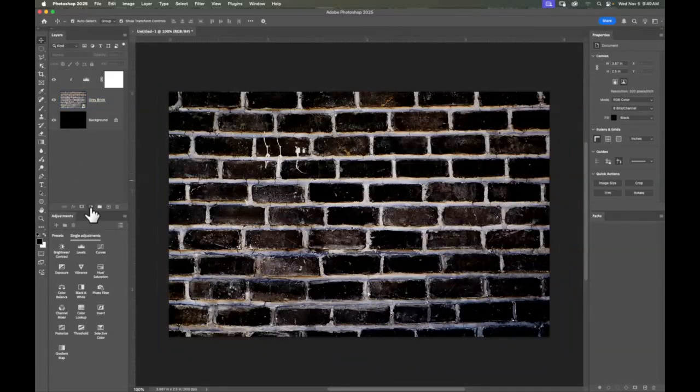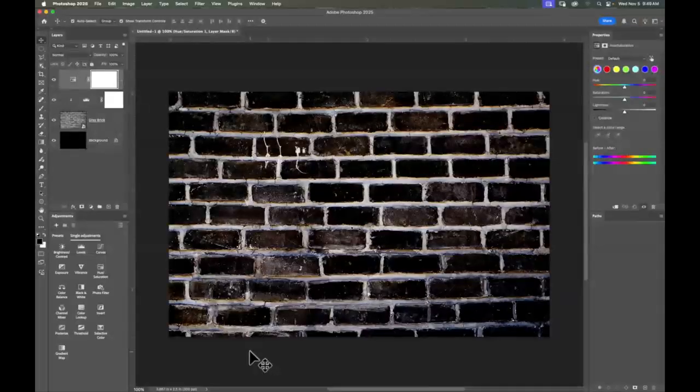Now we're going to do this again. I'm going to click the Create New Fill Adjustment icon and do Hue and Saturation, right down there. We are going to clip it to the image. Well, I got to make this bigger. Sorry. My document's too small, and I'm having a hard time reading to the next line. All right. Click the arrow down in the icon about properties panel. Then change the lightness to minus 88.